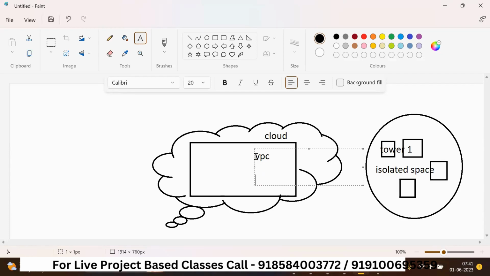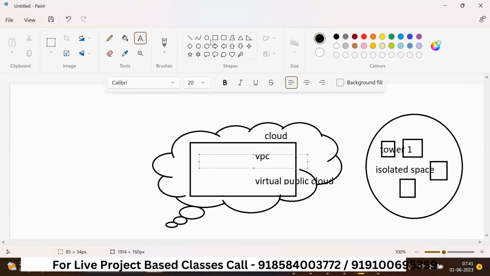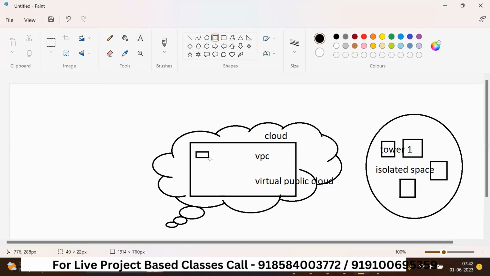It is a virtual thing. Inside the cloud, you have been given an isolated place to do your stuff. If you want to create a Kubernetes cluster inside this, you can create it. If you want to launch some instances, you can do it.